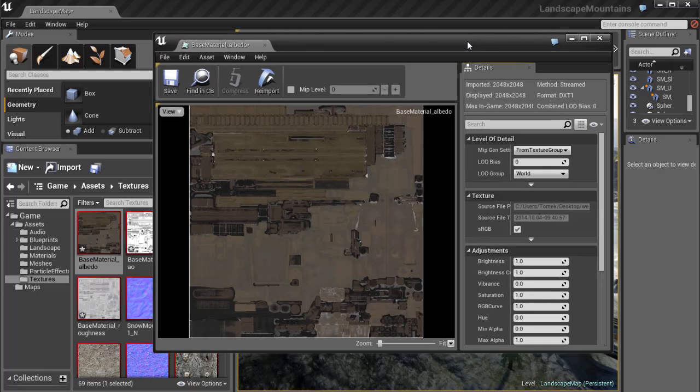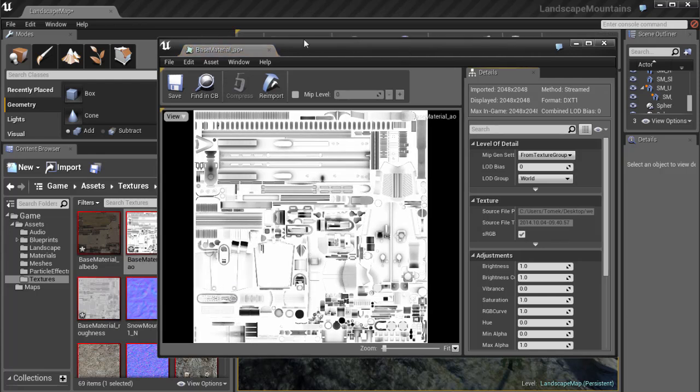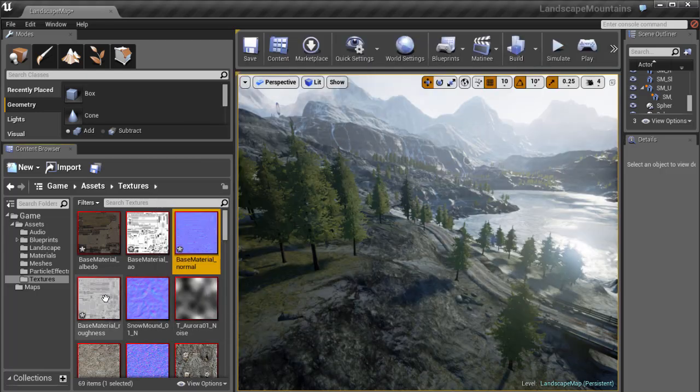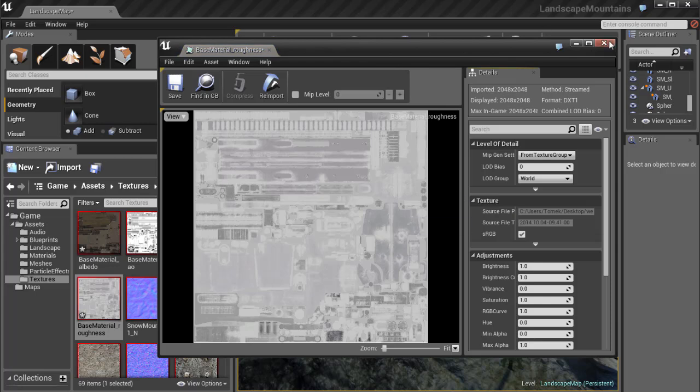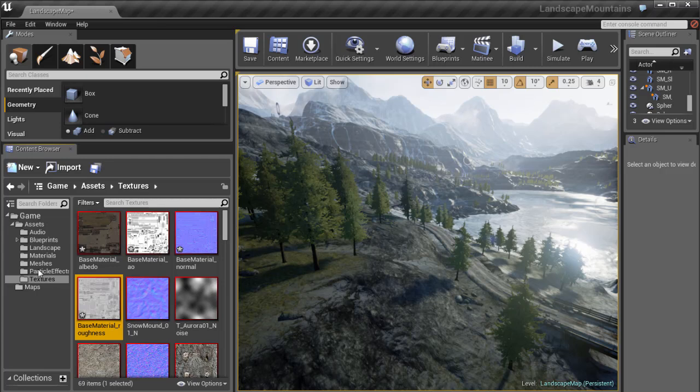This is our albedo. This is our ambient occlusion, normal map, and of course roughness. So let's create a basic material.